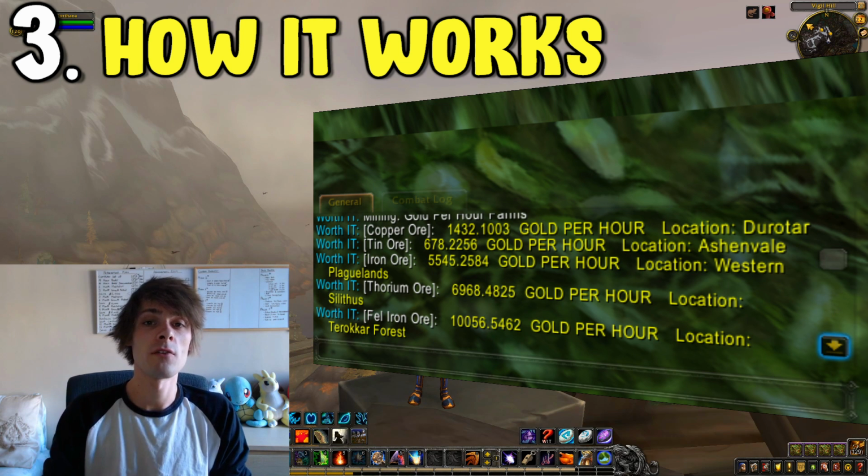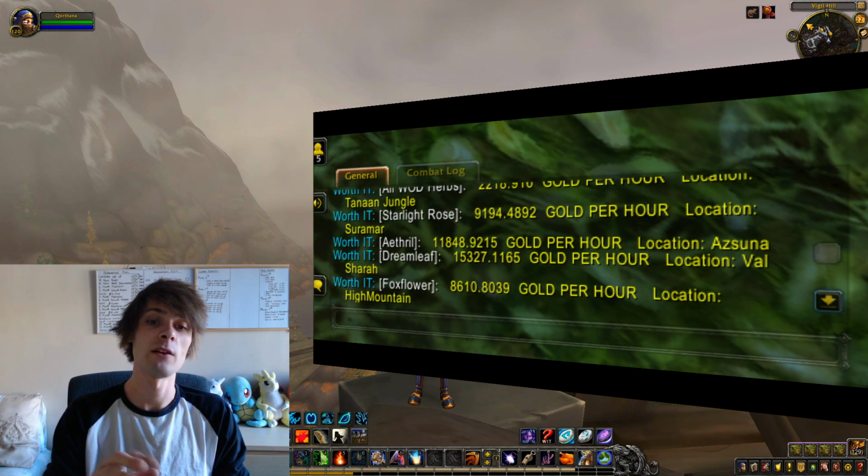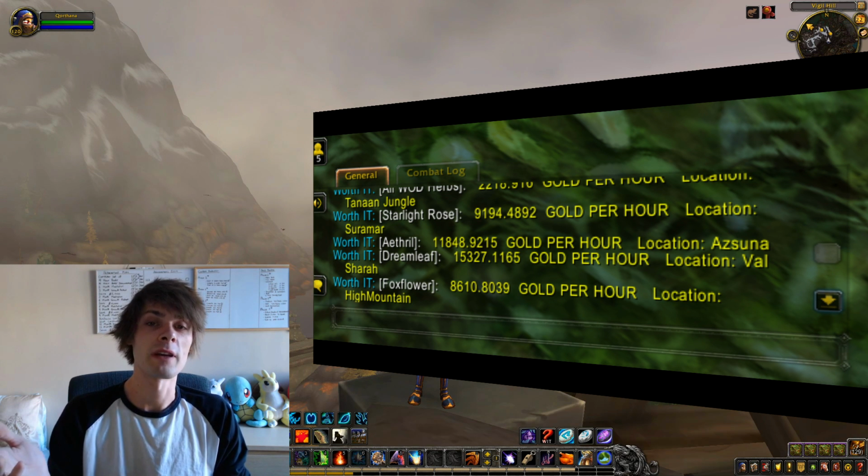Now, this can be done for all three of the different ones. There is a button called Flip, which is in the process of being done, and it's got a load of handy little flip bits to see if you can make any gold with flipping as well.